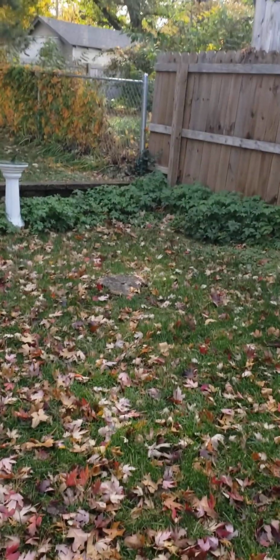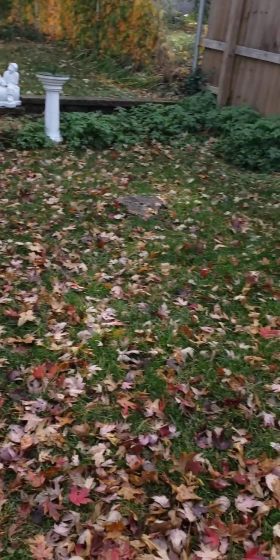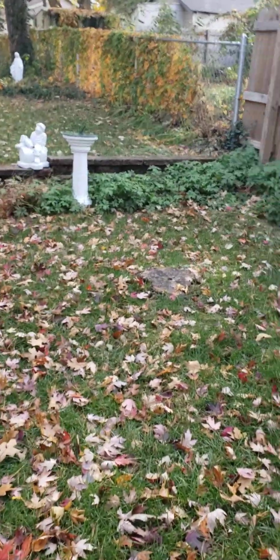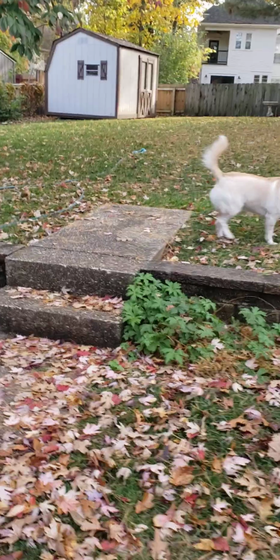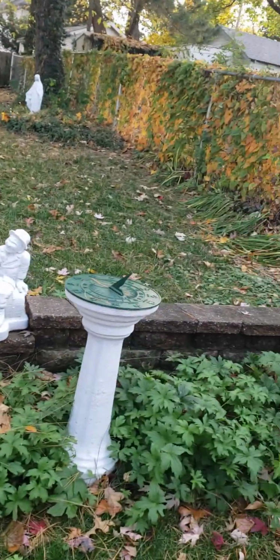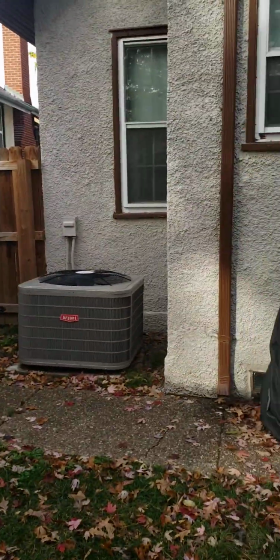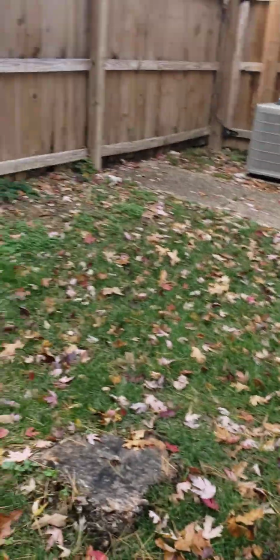This area here where you can see the grass and like a tree stump, and this whole section used to be a vegetable garden. And prior to the vegetable garden, our 3-foot above ground swimming pool went there. And then along, it's not at all like it was when I was a kid, and the neighbors' dogs are barking. But right along here, along this fence, were beautiful red roses. And there's another little narrow gate and the air conditioning. But yeah, this used to be a 3-foot above ground pool used to be here too.